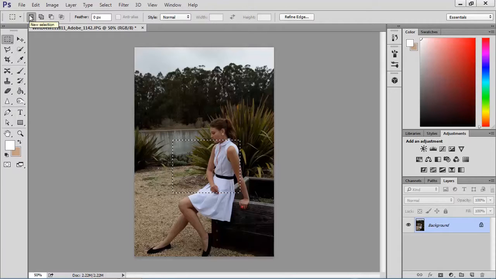If I wanted to add to that selection, I'd need to select the second one, or alternatively you can hold the shift key down to do that, and you'll see the cursor now has a little plus on there. So if I now click and do a new rectangle on the screen, you can see it's not replacing that initial rectangle, it's actually adding to that with a new area. And that's great. I can add that to join onto it, or I can add an independent area which will all be treated as part of the same selection. So if I was to make any changes to this image, both of those areas with the dancing ants around them would now be changed.